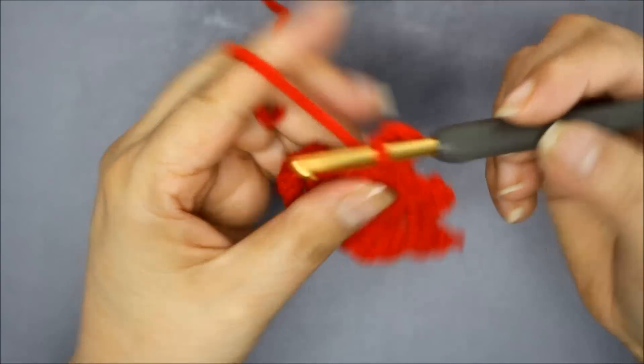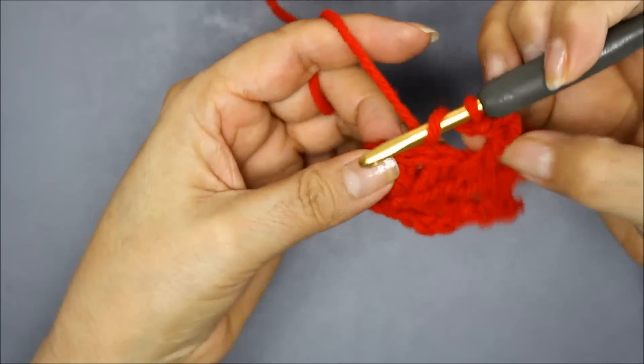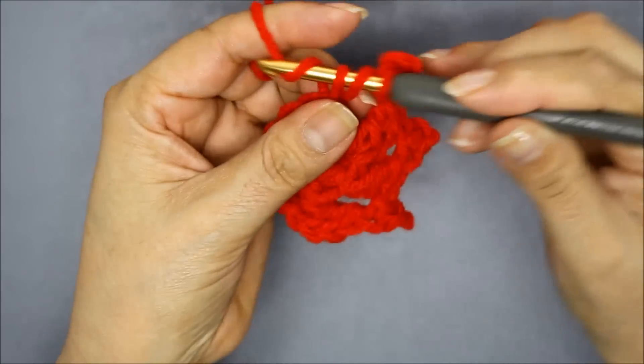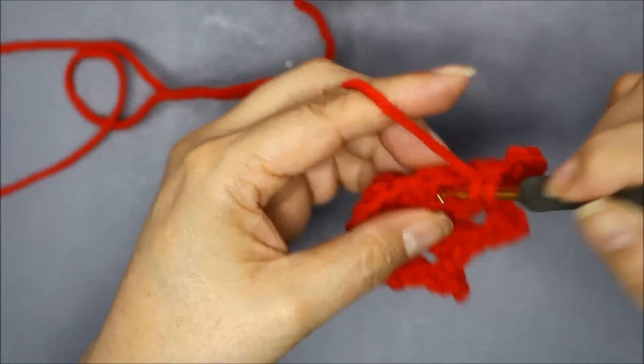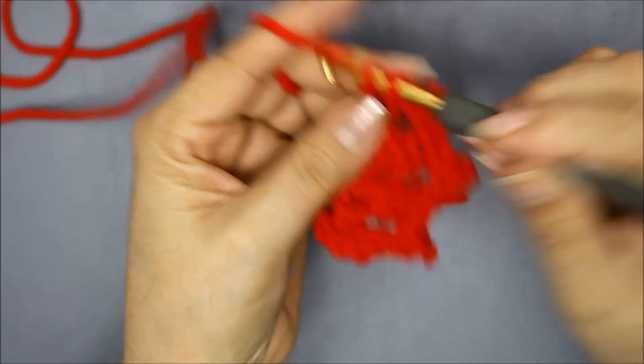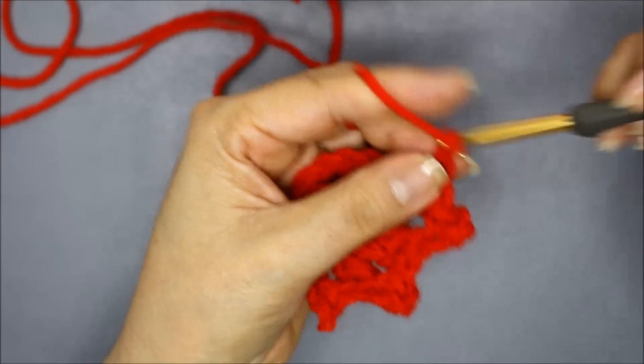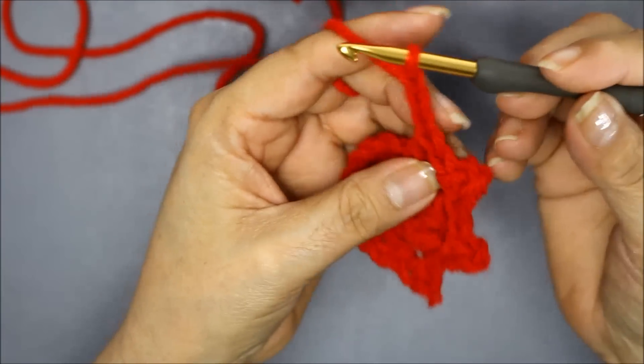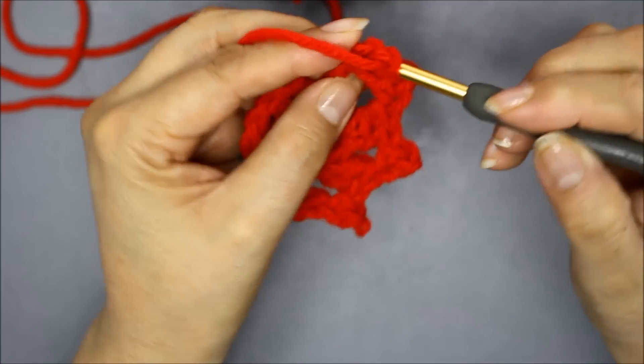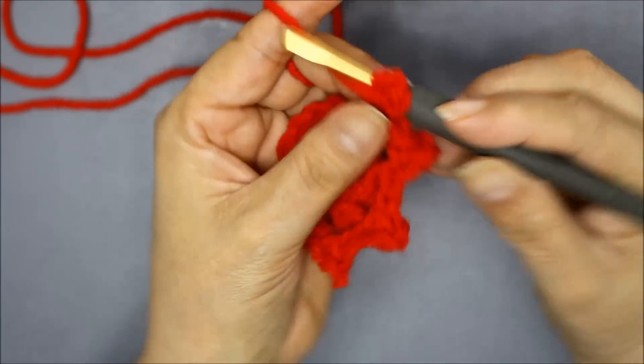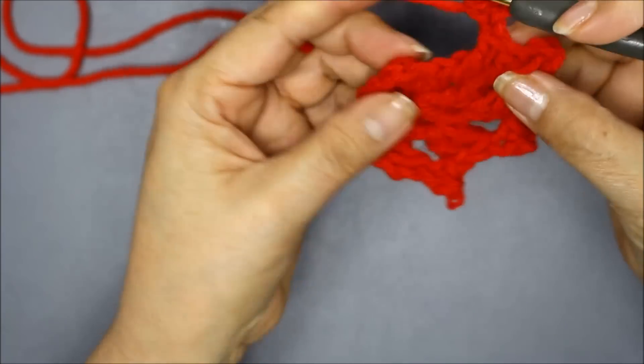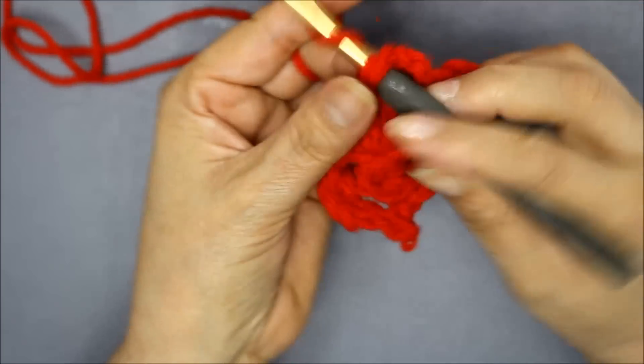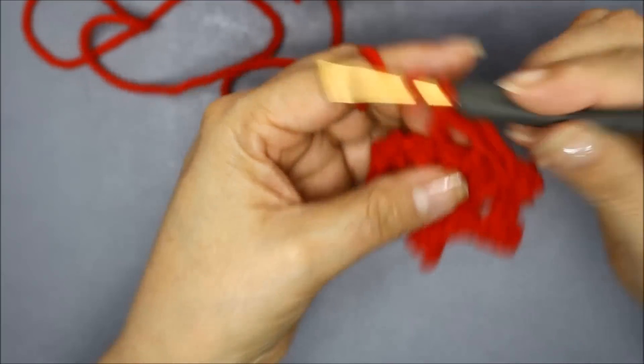I'm just going to be repeating it. Go into my next chain one spaces. The chain one spaces is where you're going to do your two double crochets followed by doing a peacock stitch. I always say peacock. Go back into the first one. Pull out through loops. Pull through those two. Go to the next one. That's it. That's all we do.